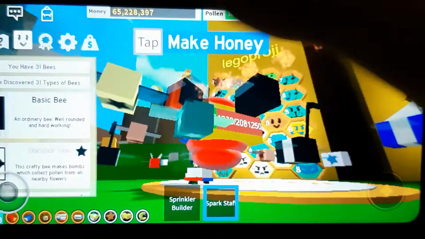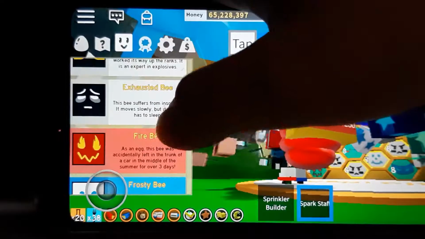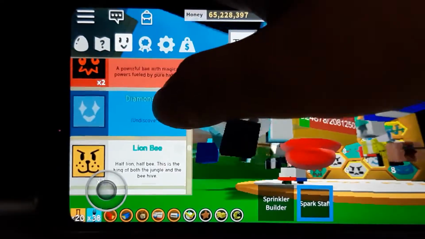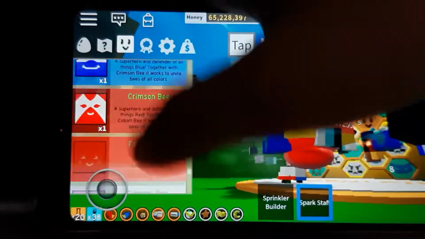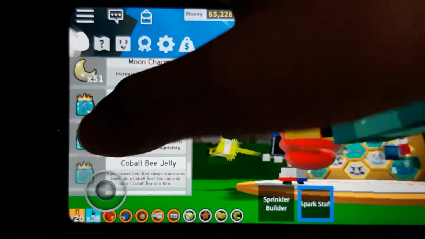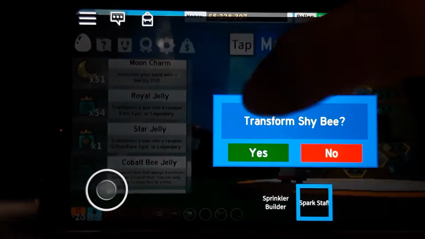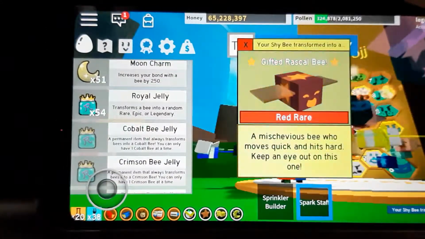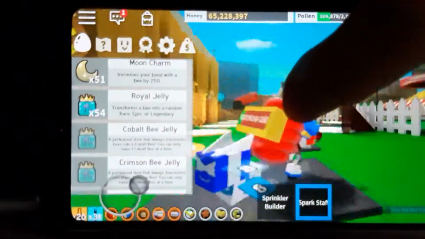Probably gonna be, let me see what bee I have the most of. It's probably the demon. It's actually shy bee, so I have to use this one star jelly on the shy bee over here. Transform shy bee, yes, and let's go. Oh come on, not a new one. It's gifted rascal bee. Or is it a new one? I don't know. Okay. We got gifted rascal bee.